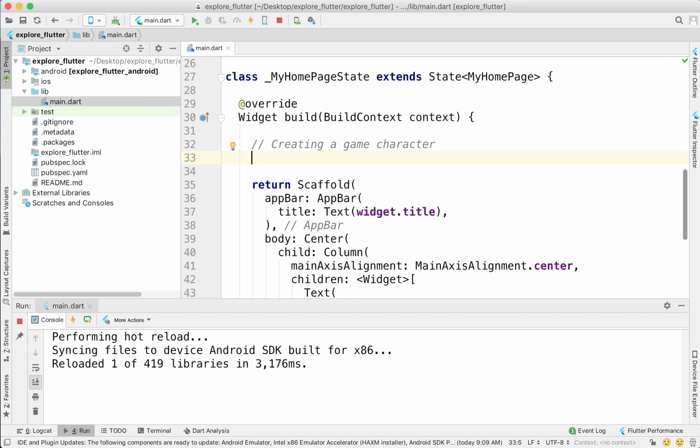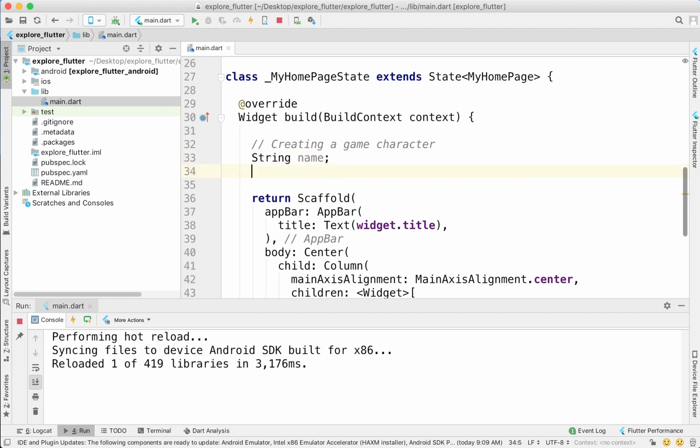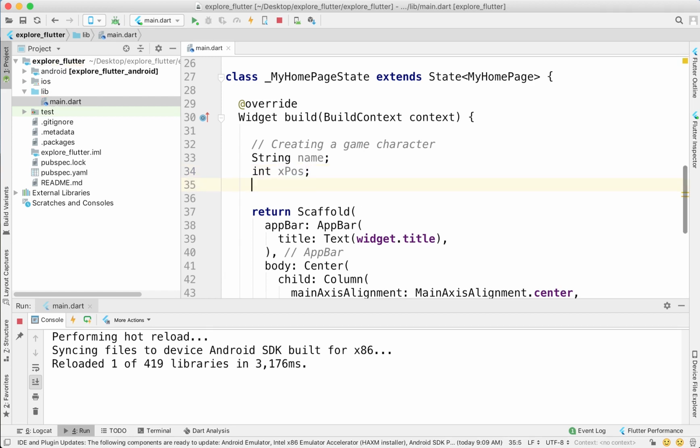We'll take a look at how to set up different variable types. So the first thing a video game character might have is going to be a name. I believe a string is probably the best way to represent this. Okay, I'm not going to assign a value just yet. We'll just declare these variables. We'll give this character an X position. We'll not worry about a Y position for now, and realistically you'll probably want to create a custom object later, but for now we'll just do a regular integer to represent that. It's going to be our X position.